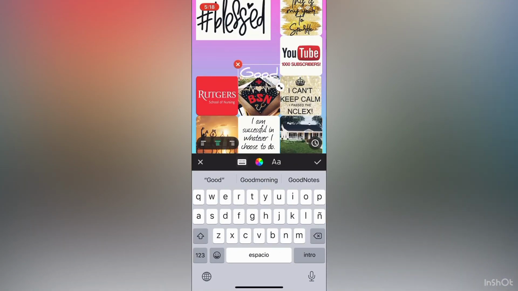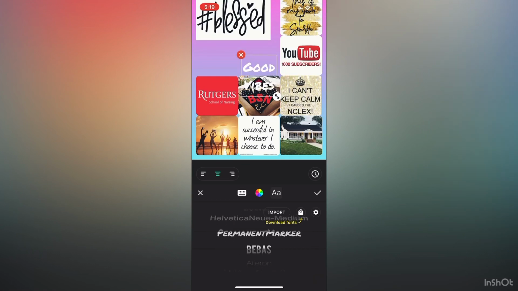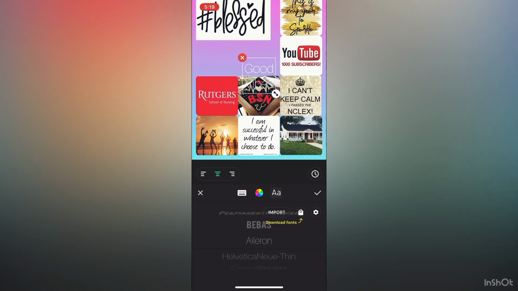You can also add words or powerful sayings that have meaning to you. You can choose from plenty of fonts available as well, whichever one feels good for you and resonates with you. There's plenty of fonts available, to be honest. Most of them are free, but some are priced at 99 cents or $2.99. I believe if you do purchase the app, you get them all for free, but for now I'm using the free app just to show you what you have available with the free options.